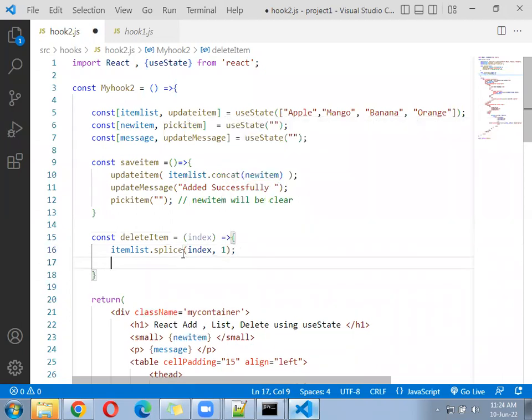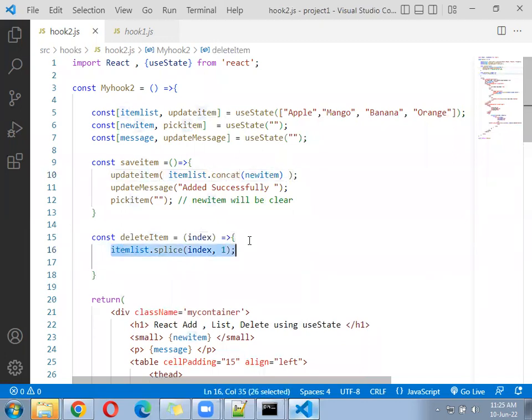Again, after doing that, there is one feature in React called the spread operator. In the save function, I was supposed to use the spread operator, but I have not used it there. You will be surprised. We have used the concat function. Now under the delete function, see, data is deleted from the item list.